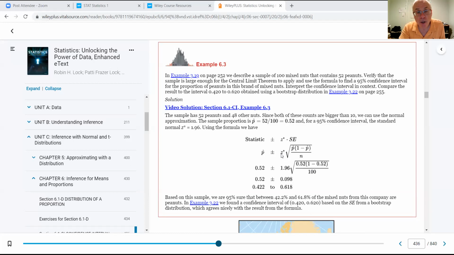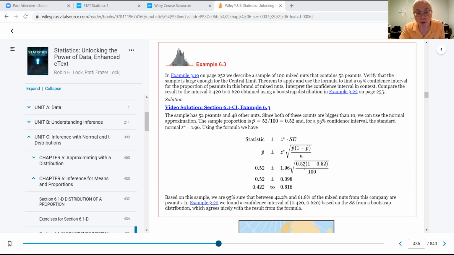So the Z is our critical value. We can call it critical value. In this case, they call it something else, but it is a critical value. And then we're multiplying it by the standard error, and when we multiply these two terms together, we get our margin of error, which is 0.098. So the margin of error is the Z times the standard error. And all right. Now remember, in the standard error formula, we're replacing the p with the sample proportion p hat, right? And what is it in this case? 0.52.